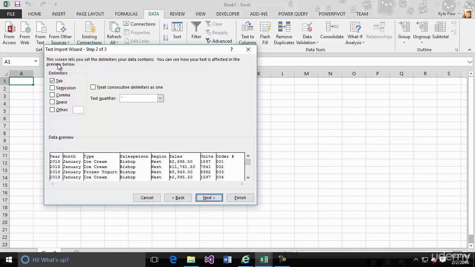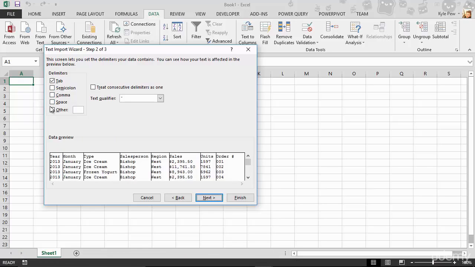Now it wants to know, how is the data actually delimited? How is it separated? Mine is tab, but you do have a few other options, based on your document and how your data is separated. You can see with tab selected that I get clear, distinct columns in there. If I switch it from tab, look at that, all smashed together, to something else like comma, well, if there are commas in there, it'll try to separate it, but that's not a consistent delimiter across all my data. So I won't do commas, I'm going to do a tab.